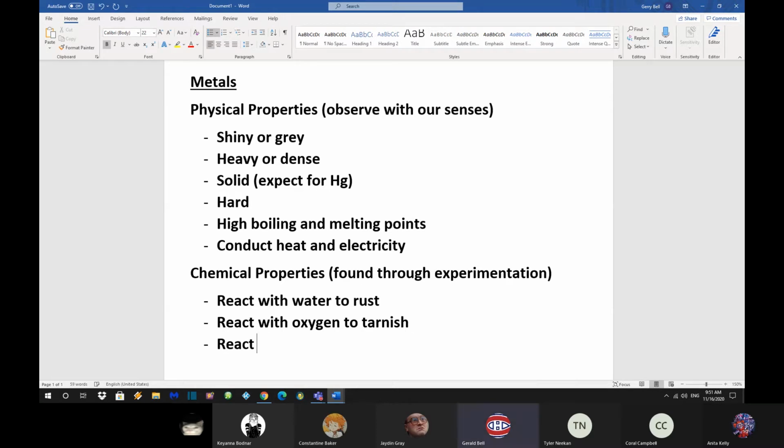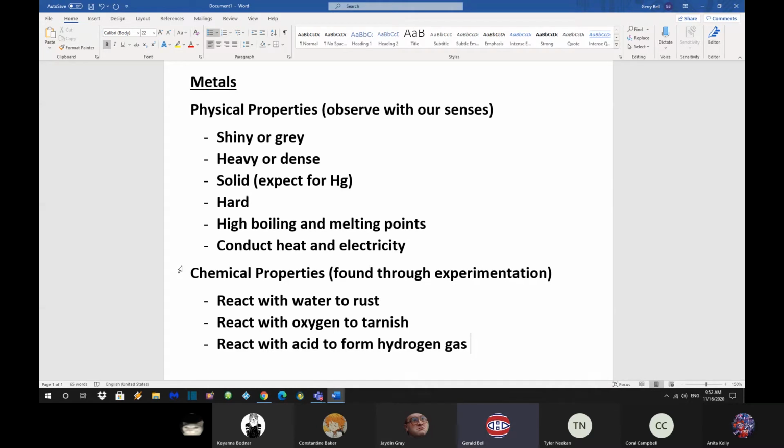The last one is they react with acid. Form hydrogen gas. And I think they did mention that in their readings. And that's just kind of a typical science experiment. If we were in the classroom, we could take some metal and put it in different kinds of acid, and you'd see this hydrogen gas flying off it, if you will. So that's about it. So metals are fairly reactive, which is a nice property.